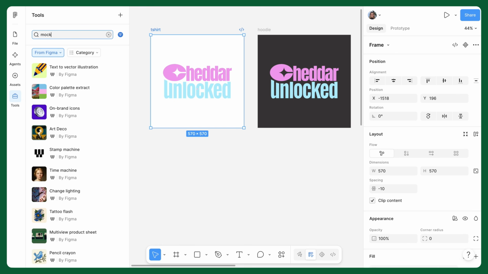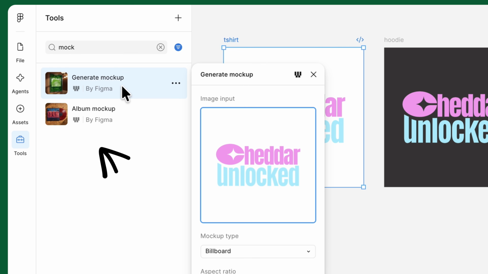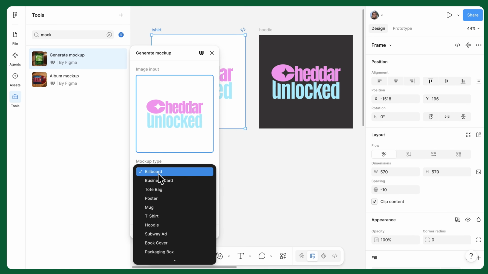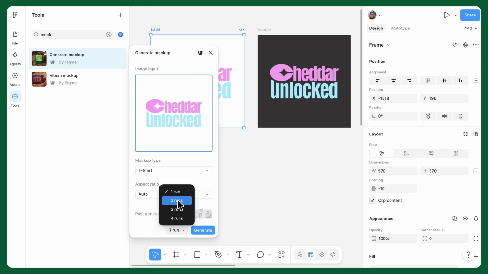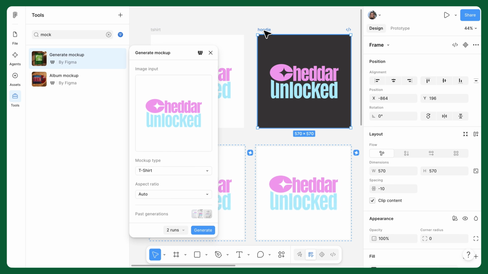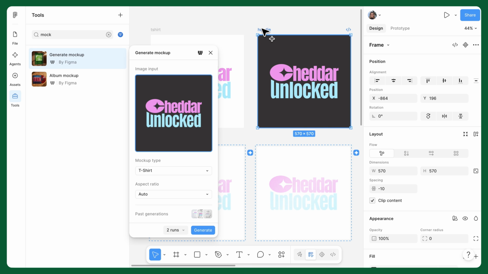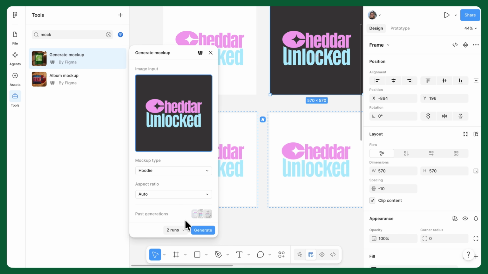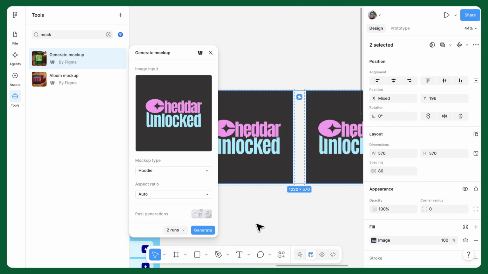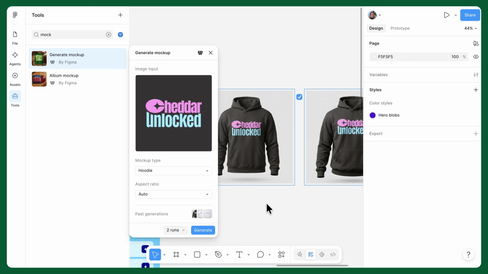And that's where Weave tools in Figma come in, which you can access by selecting Tools in the navigation bar on the left. These tools are built around common creative tasks, and each one packages up expert-built Figma Weave workflows so that you can get high-quality, consistent results by providing just a few inputs instead of crafting complex prompts each time.